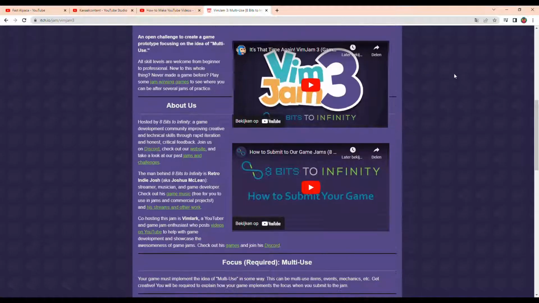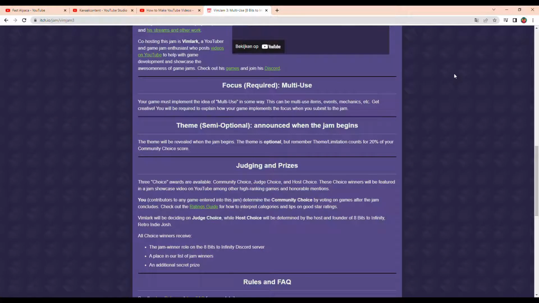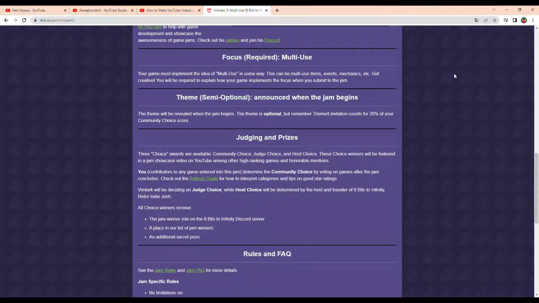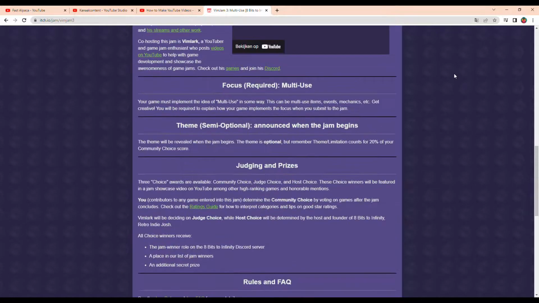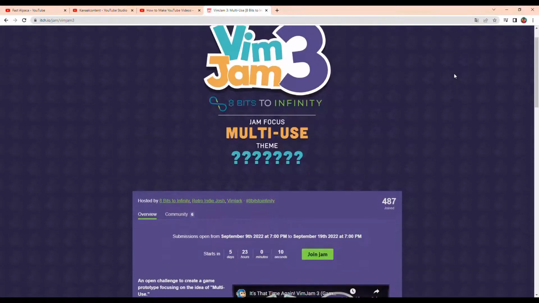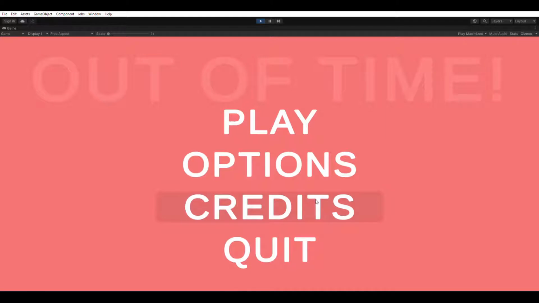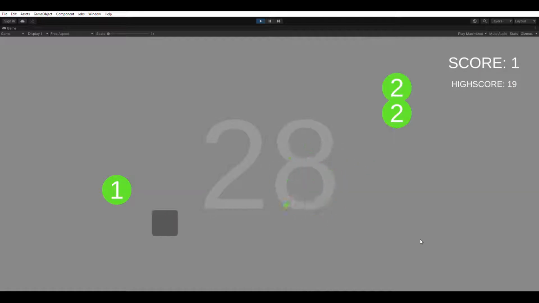The jam focus is multi-use, which will be a big challenge I believe, and the game jam team will be announced in 10 days. So that gives me enough time to learn the basics, and on top of that the jam lasts for 10 days, so that will be plenty of time, I hope. Also, if you want to prepare for your first jam, this will be a nice example of starting game dev, so you at home can follow with me if you like.